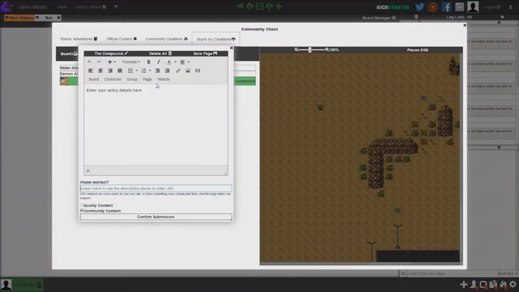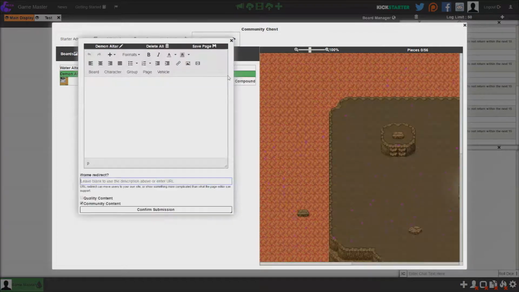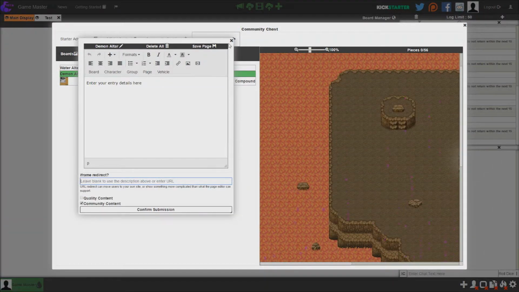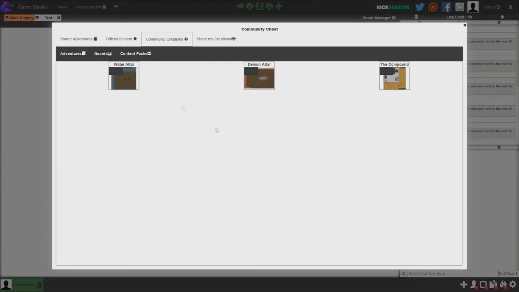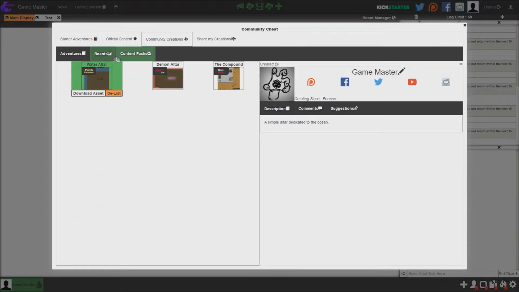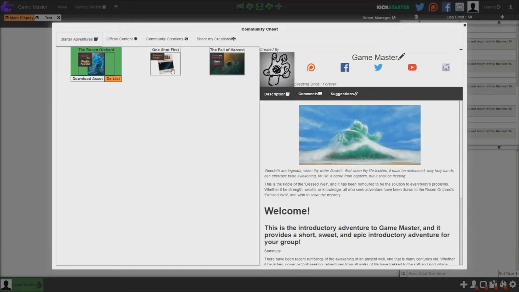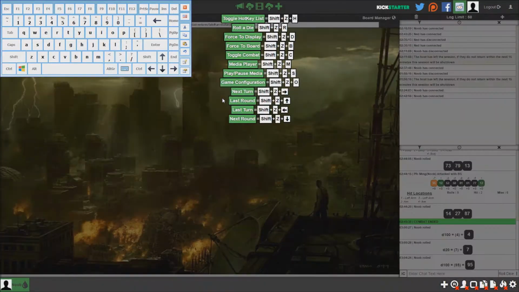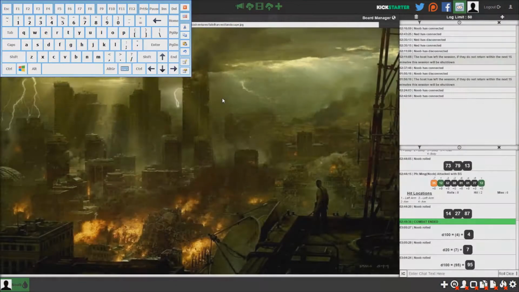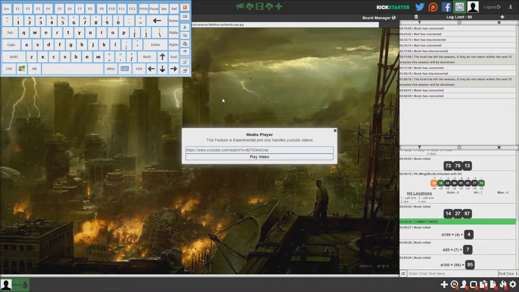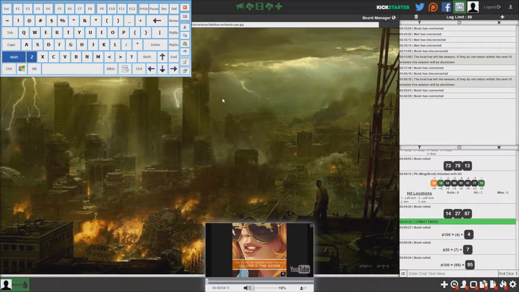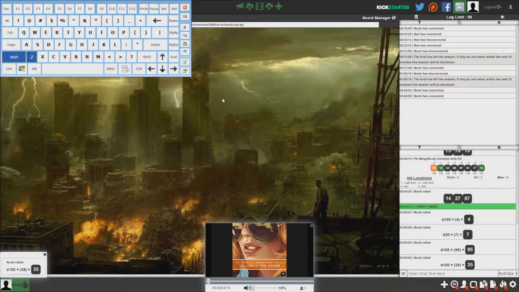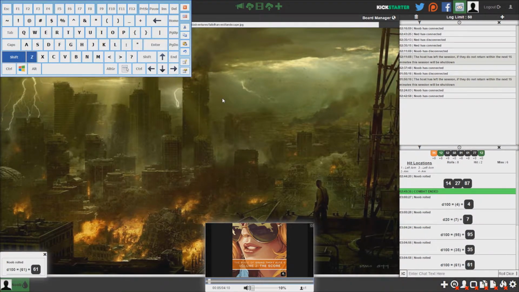And if your heart desires, you can share this content with the world using the community chest, which allows you to share your adventures with the community, which could end up supporting your game because there's more content for people to play. I'm innovating and creating these shortcuts that take away the mental burden of GMs. And even though I leverage video game concepts, I make sure to keep the GM as the driving force behind the games. Think of Game Master as just power steering for your tabletop RPGs.